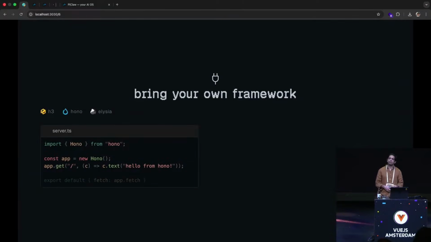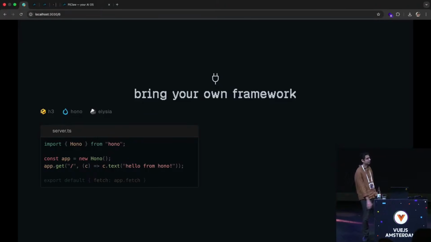Also, before, in Nitro version 2, Nitro was tied with one framework. So you could use Nitro with H3, which is super simple. It's really efficient for Nuxt. Basically, if you have Nuxt, you have Nitro, and you have H3 for server routes. But there are so many interesting frameworks. And to be honest, in the end, they are basically a fancy way to manage your code. They are fancy wrappers over standards and servers. So it's pretty much an opinion. And we really wanted to make sure that if you have an opinion, if your team is already familiar with Express, with Hono, with Elysia, whatever framework is there, it's as simple as possible to just add it to the Nitro workflow.